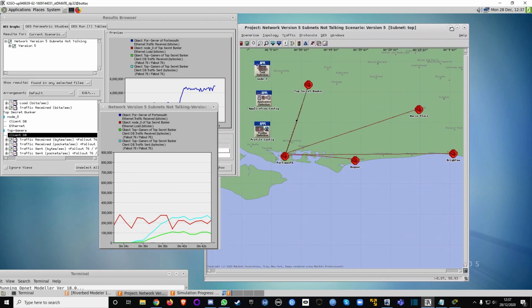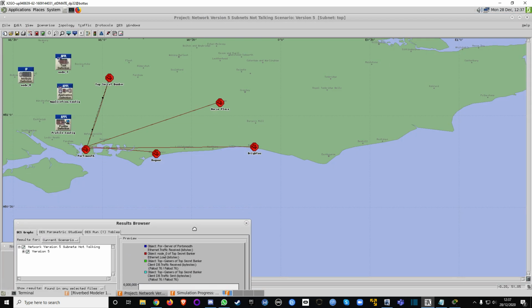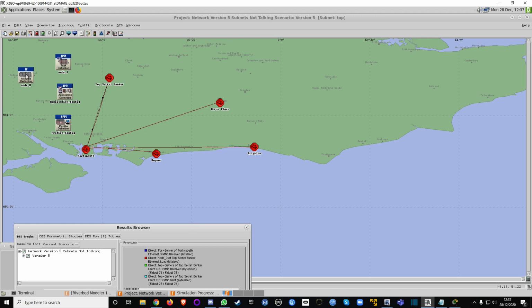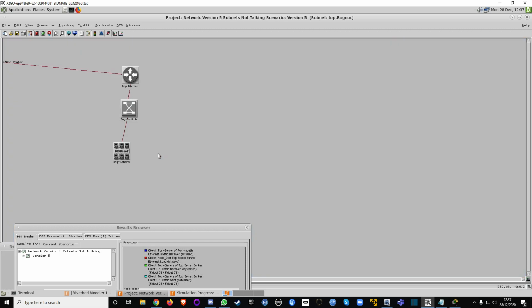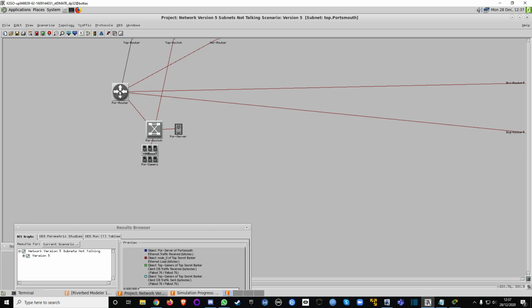if I show you my, oh my god. Okay, so this is my little thing. Ignore this one. I don't know what he does. I ignore this one too. So, I have Bognor, I got 10 PCs on that bad boy, going to the switch, going to the router, then the router connects to there, and then it's going to the switch, and then it's going to the server, Portsmouth server.